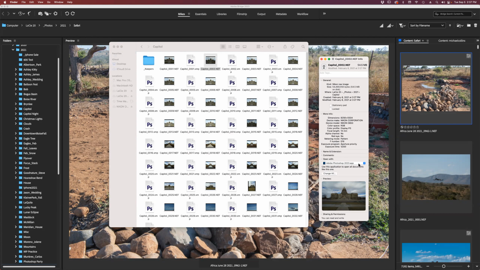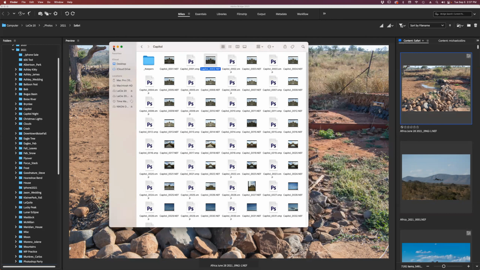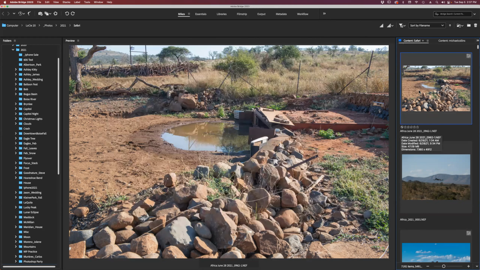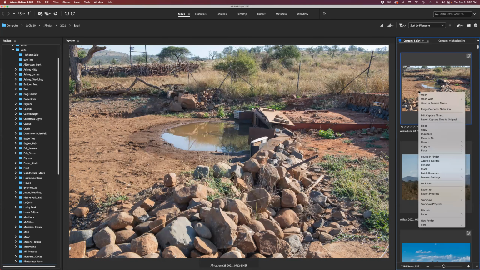And I had a problem with Bridge a while back, which you may want to know about. I tried to do some work with it. Let me close this out really quick. When I did a right click, I went to place in, and Photoshop was missing.